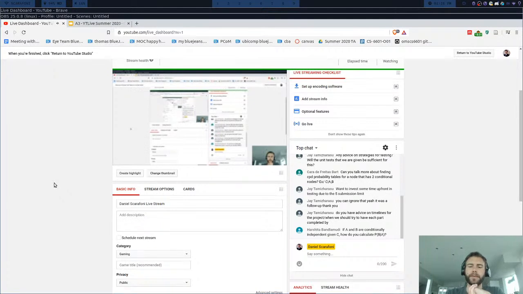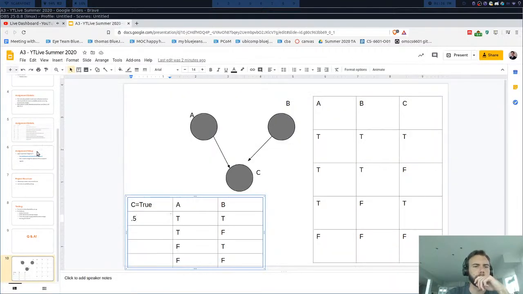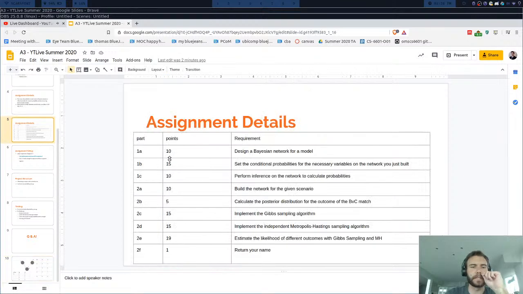So Jay asks if we have any advice on timelines for the project on when we should have each part completed by. I don't have any advice personally, but if you look at the assignment details, I can tell you that 1A and 1B, 1C, 2A, those are all pretty simple.